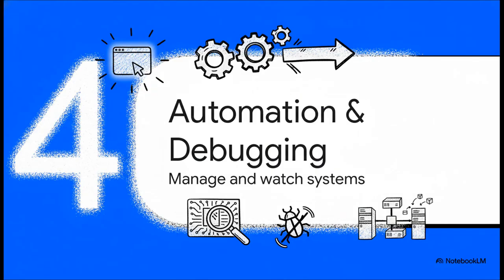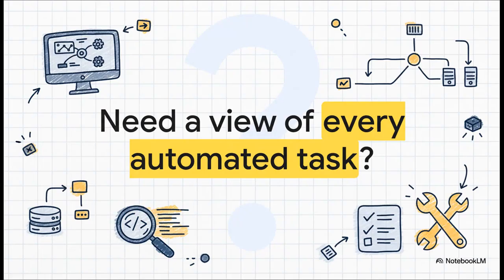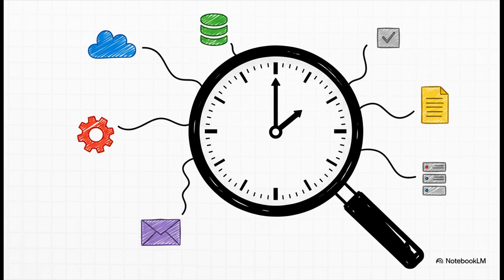And for our final section, let's get into automation and live debugging. This is where we shift from just gathering info to actively managing and watching our systems as things happen. Over time, a server can become a jungle of scheduled tasks. Some are important, some are old, some you've completely forgotten about. So how do you get a handle on the whole mess all at once? And the command to bring order to that chaos is, you guessed it, simple and effective. Get-ScheduledTask. This instantly spits out a list of every single task in the task scheduler. It's the perfect first step for any audit or cleanup job.